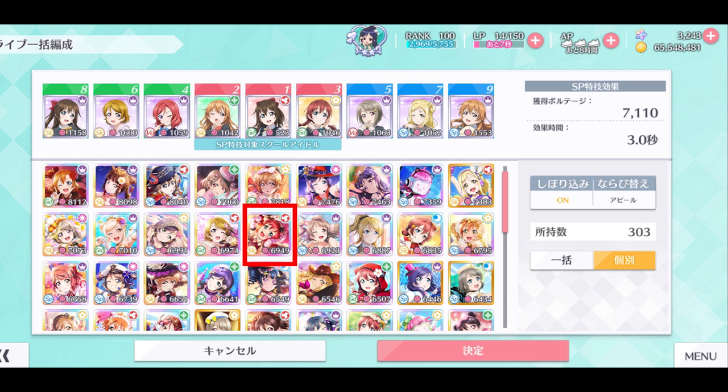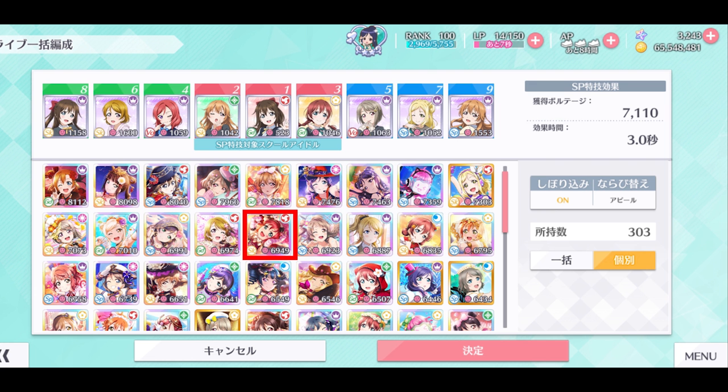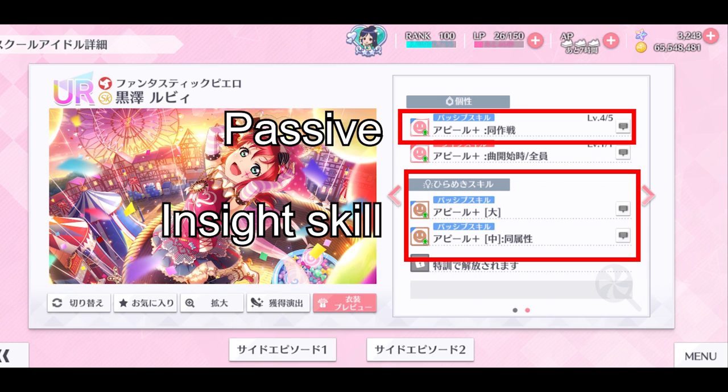I will take Circus Ruby as an example. Circus Ruby's passive increases appeal of same strategy by 7%. This value shown has already taken passive into account. If you look into her info, you can see that her base appeal is actually lower. The bracketed number beside it is how much appeal her passive and insight skills added. The appeal shown in this screen is exactly the sum of these two numbers. In case you don't know what I mean by passive and insight skills, it's this one right here.